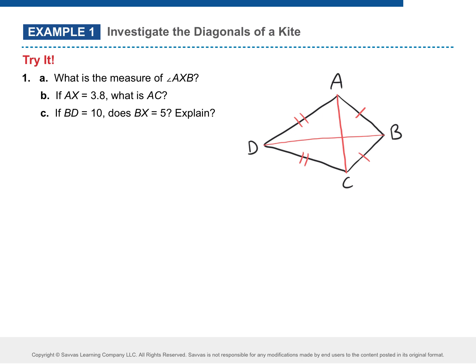It makes a right angle. So right here, I'm going to call this point X. Right here, that is a 90-degree angle. What does bisector mean? Splits it in half. It splits AC into two equal parts. Do you think it splits BD into two equal parts? It does not. It only splits the small diagonal in half. So this kite has two pairs of congruent sides. It has two diagonals that split the smaller one in half and create a 90-degree angle.